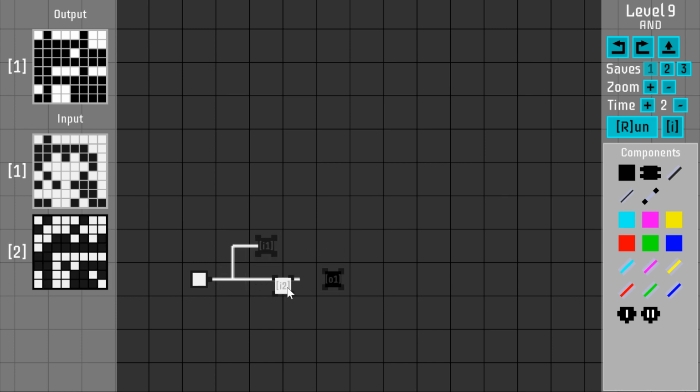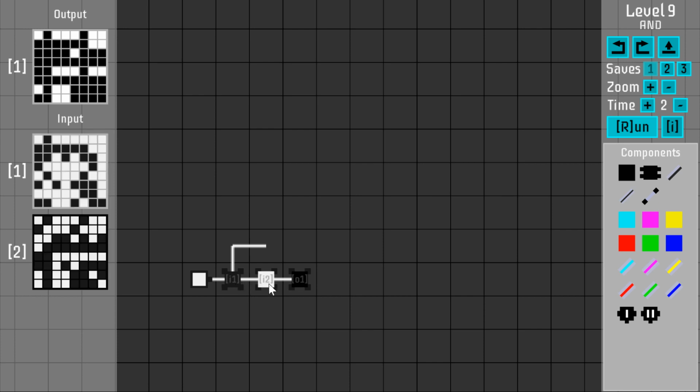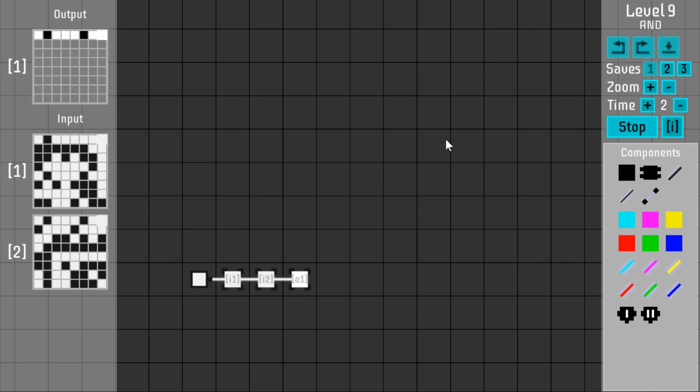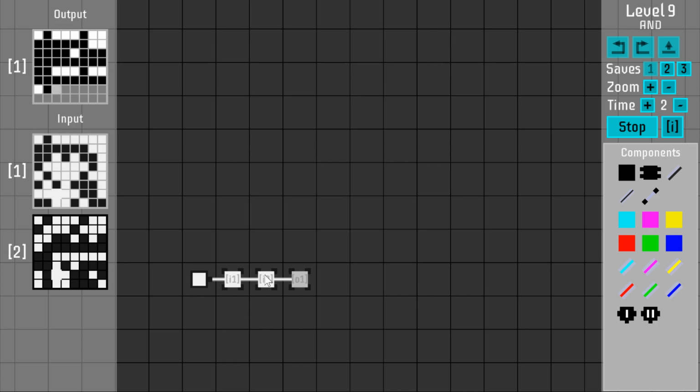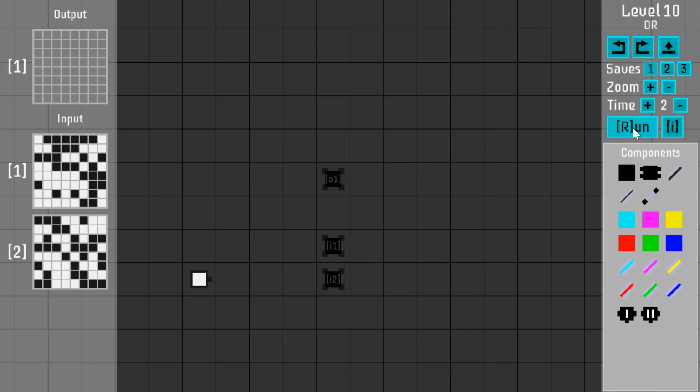So what they were pointing out is that I can just have input 1 feed like this, right? If input 1 is white, it will continue acting just like the input when I pass it over input 2, or it'll continue acting like the original white beam. That's cute. And if it's black, then we won't get to input 2, but who cares? We don't need to know what was in input 2. That's nice.